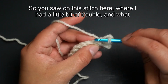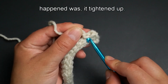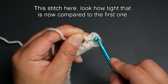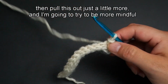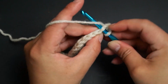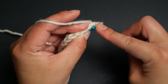So you saw on this stitch here where I had a little bit of trouble, and what happened was it tightened up this stitch here. Look how tight that is now compared to the first one. So I'm just going to back up. I'm going to pull this out just a little more, and I'm going to try to be more mindful of my tension here. There we go. That's a little better. So next one.